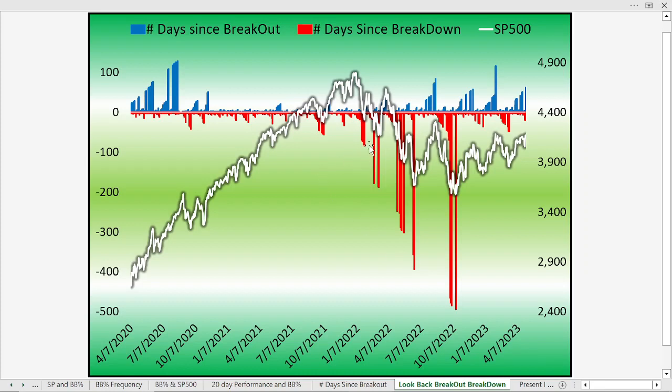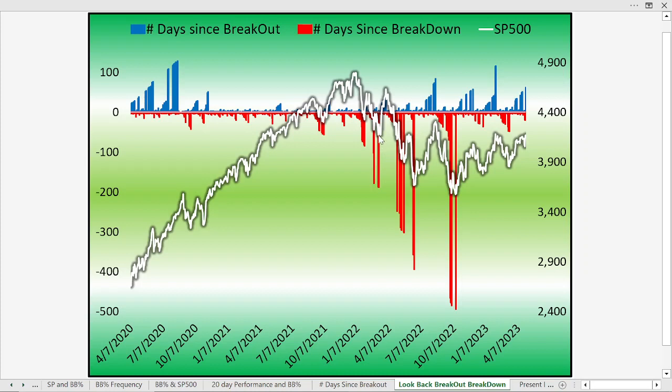Well, take a look at, for example, the market hit a very significant low. This is March of 2022. S&P 500 drops down to around 4170. That was after hitting highs near the 4800 level. Well, this red histogram bar pops down to a level of minus 187, meaning we have to look back 187 days in time to see the market trading at a lower low.